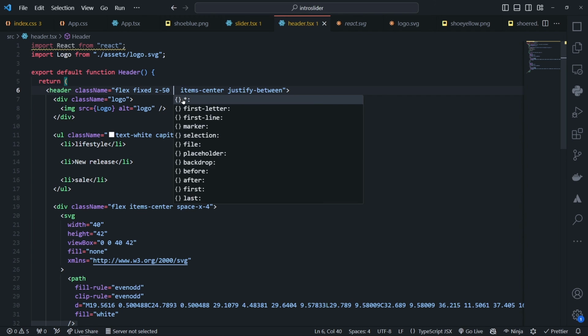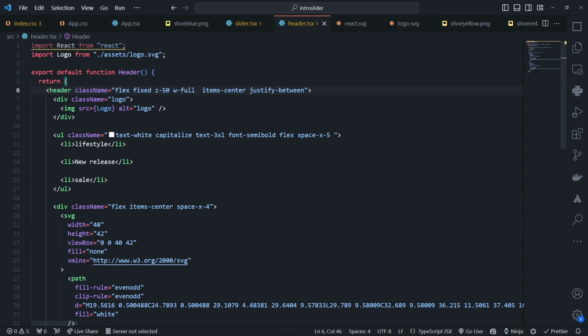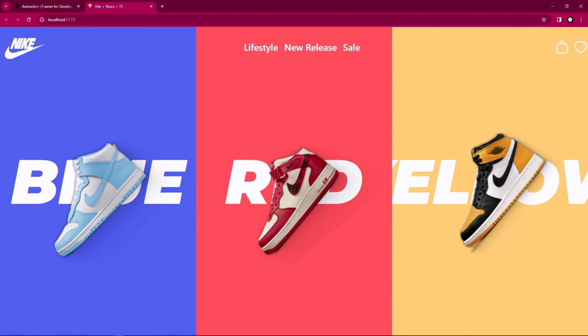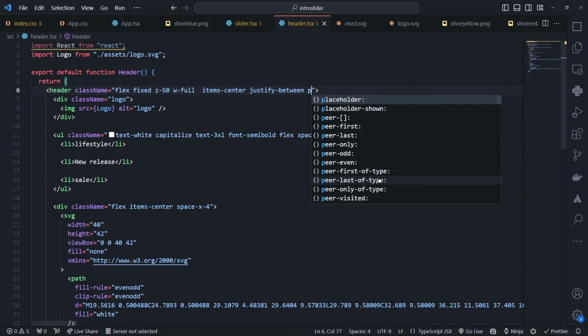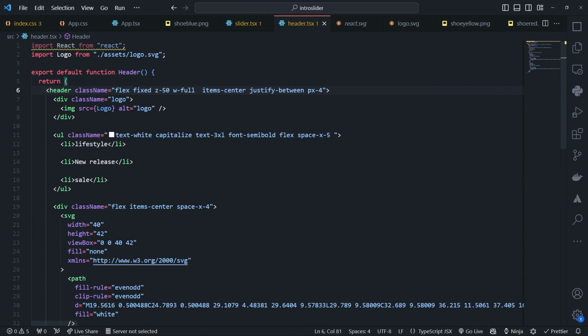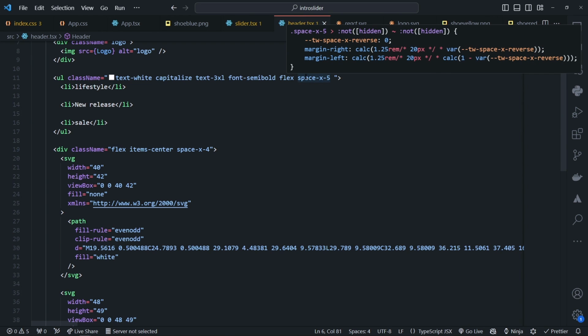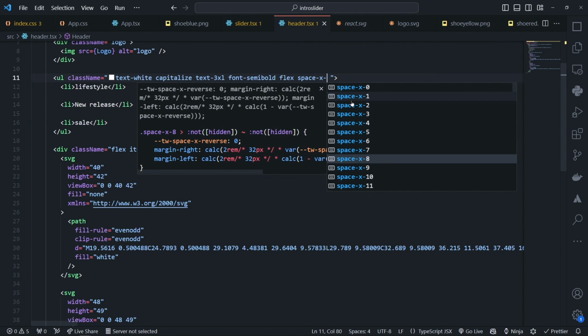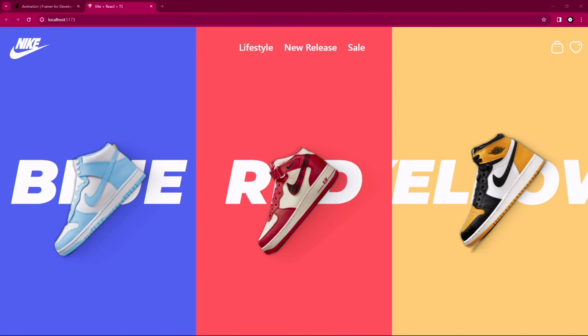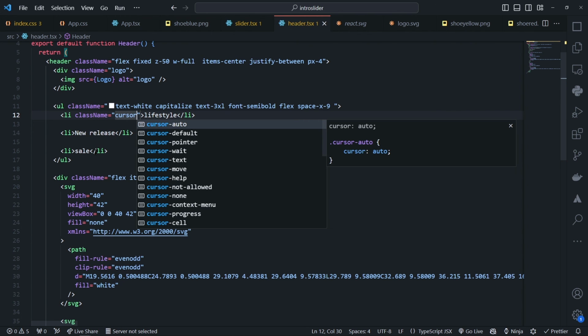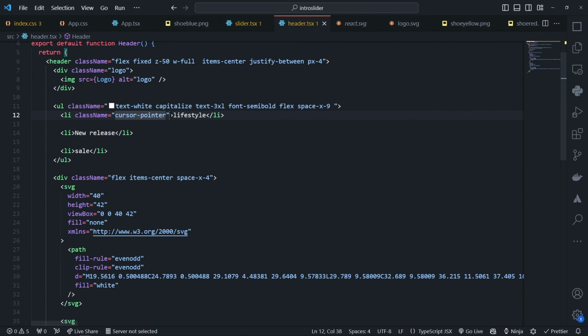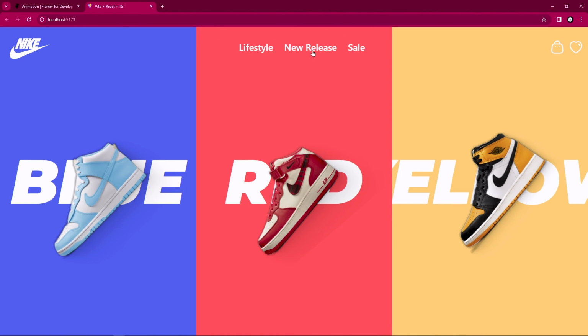That works. Let's make this width of 100%. Okay, cool. And this is looking too far in. Let's add some padding left and right, like 4. This guy needs more spacing. Let's add more spacing to this guy. Space x of 5 is to that number. Right. Let's add some stuff here. Let's set cursor to pointer, so it acts like a link. Okay, so I think that works for us. We also do the same for this.